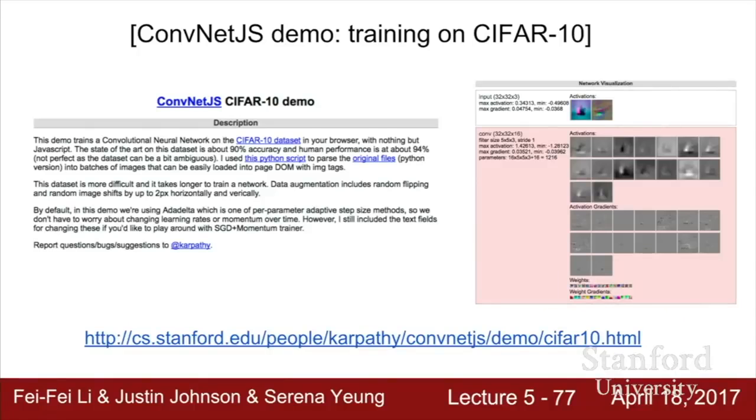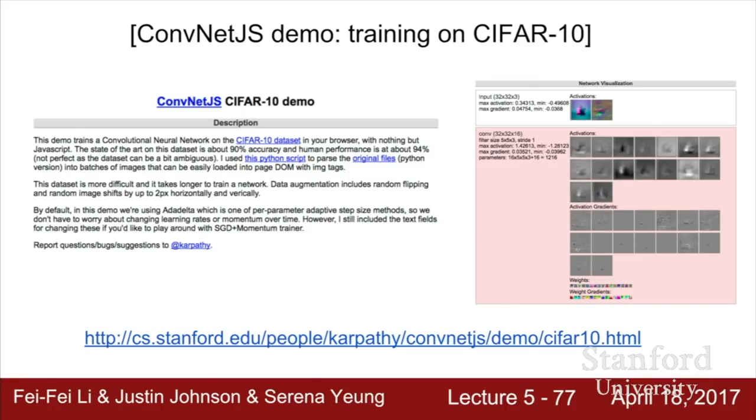Okay, so last thing, I just wanted to point you to this demo of training a ConvNet, which was created by Andrej Karpathy, the originator of this class. He wrote up this demo where you can basically train a ConvNet on CIFAR-10, the dataset we've seen before, with 10 classes. What's nice about this demo is it plots for you what each of these filters looks like, what the activation maps look like. Some of the images I showed earlier were taken from this demo. So you can go try it out, play around with it, and get a sense for what these activation maps look like.